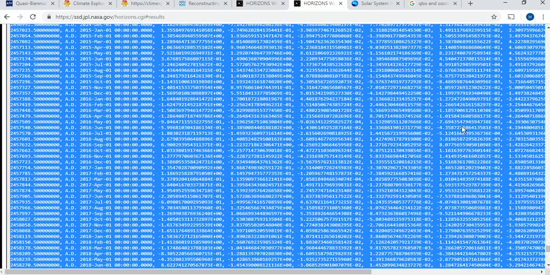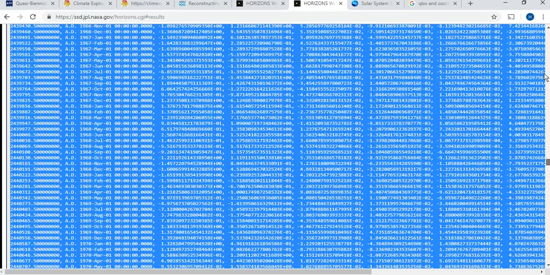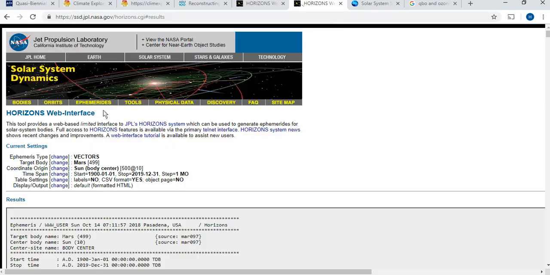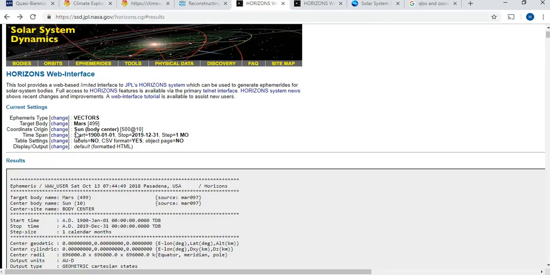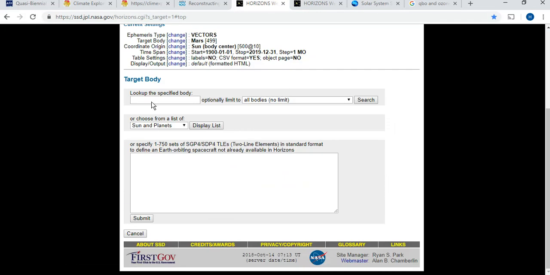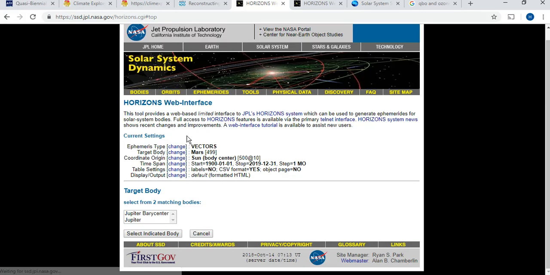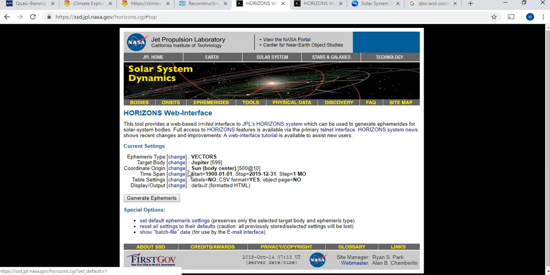Let's get the Jupiter data. That was just in the Mars data. Now let's go to Jupiter. Let's just go back one step anyway. We're going to change it to Jupiter. Picking Jupiter, selecting the body. So what we're actually doing is getting the X, Y, Z Cartesian coordinates in reference to the coordinate origin of the sun body center.